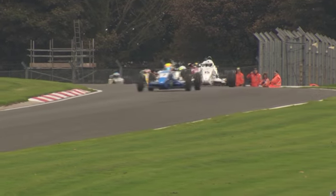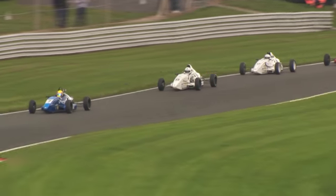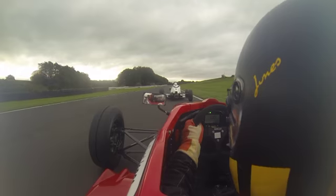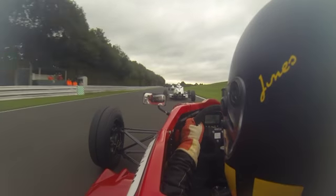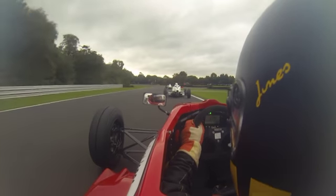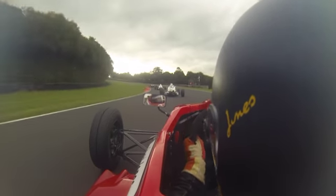Tom MacArthur, his brother in the number 17 car, is there in 3rd position. Then Stuart Jones in the number 30 Van Diemen holding on to 4th position. Nigel Dolan, I think, picking up a place. He's the one that's moved forward from 6th to 5th. On board with number 30, Stuart Jones then, who is there in 4th place, with Tom MacArthur just ahead of him as he comes now into Island Bend.